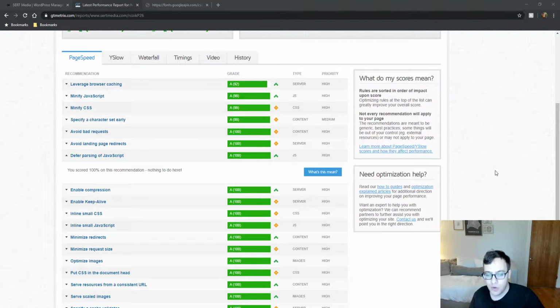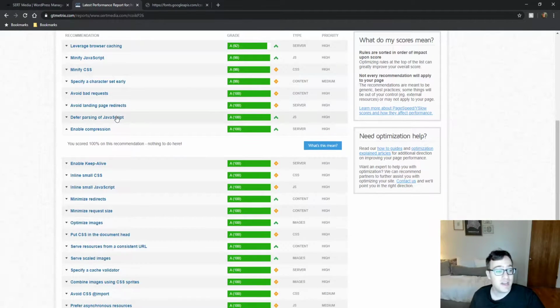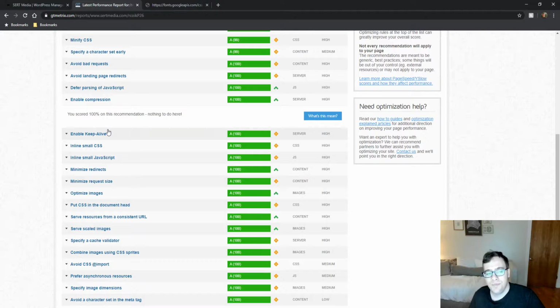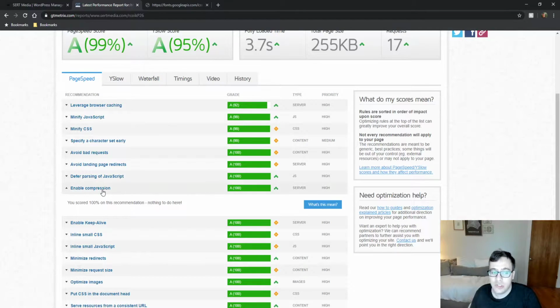Enable compression is basically a check that says, hey, are you using gzip or are you using Brotli? Every resource, or at least text-based resources and SVGs, should be compressed with gzip or Brotli. This will greatly reduce the file size, at least the transfer size of that file. The easiest way to illustrate this is right here, I have my main CSS file. It is 27.5 kilobytes. That's the compressed size, so that's the size of the file that's sent down the wire. But the uncompressed size is 183.5 kilobytes. So it's about, a little bit more on the lesser side, but it's about 1/6 of the weight as it would be without gzip compression.